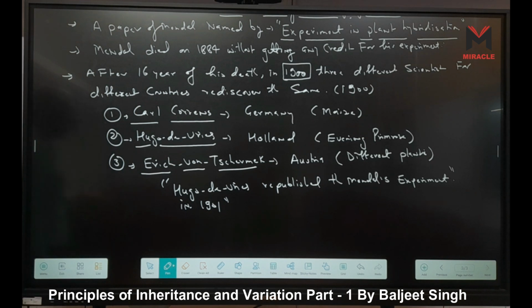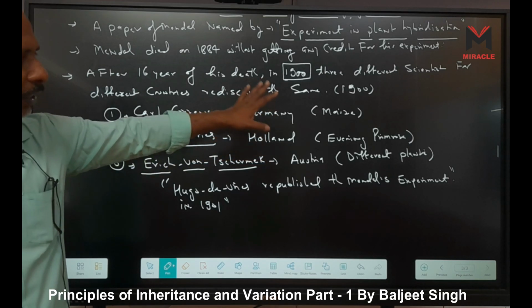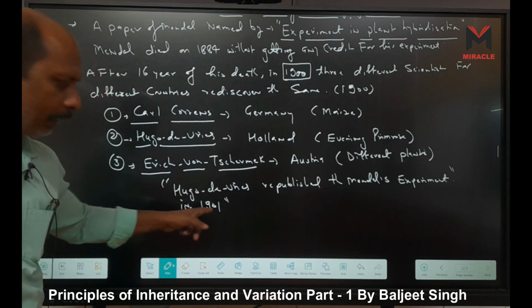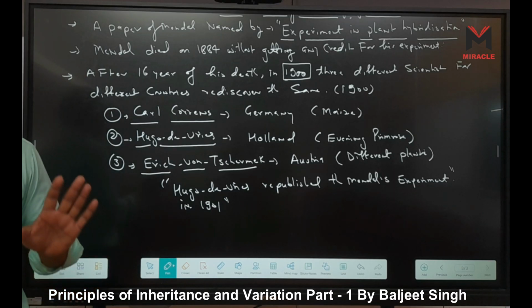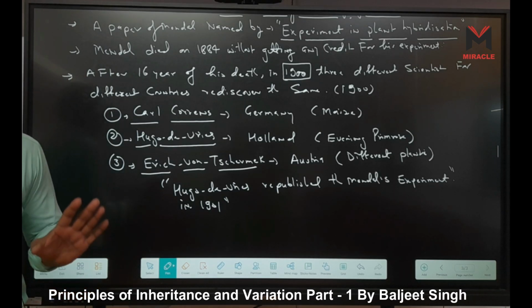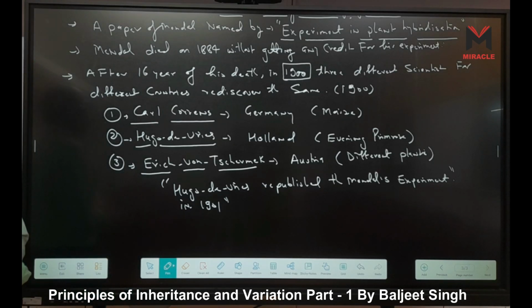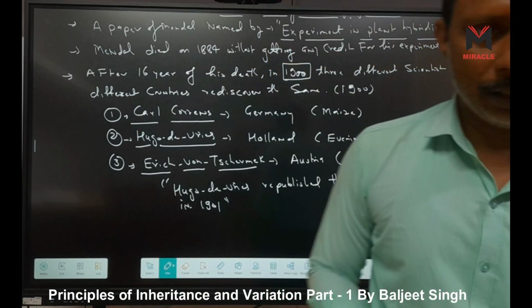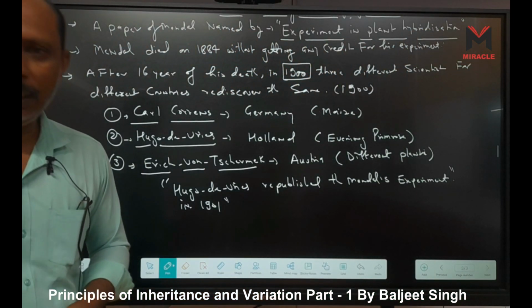That means the first publication was in 1865 and the second time it was republished in 1901. That means for 34 to 35 years these experiments were hidden, right? Mendel did not get credit in his life. He did not get any enjoyment of his success, right? He did not understand what he discovered.